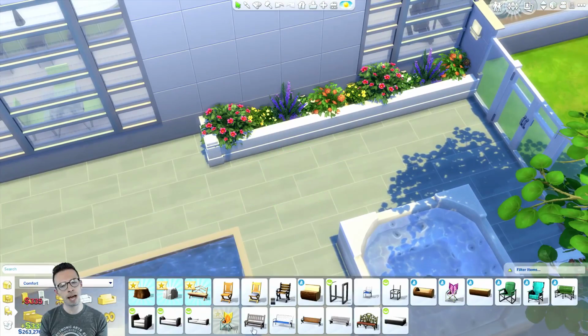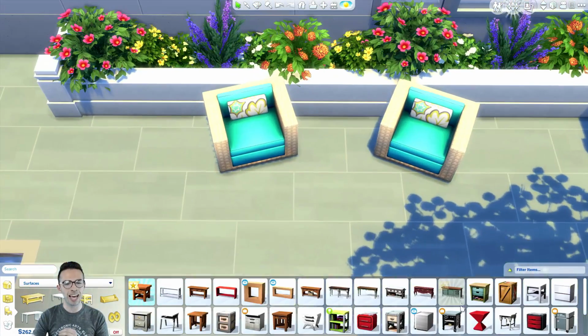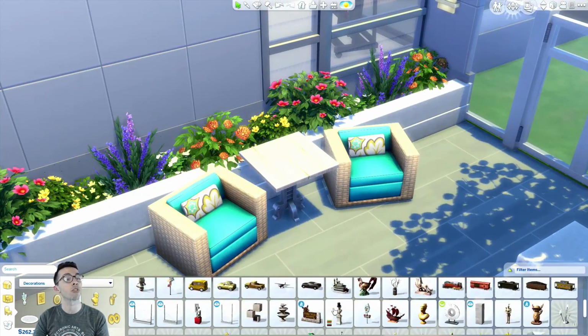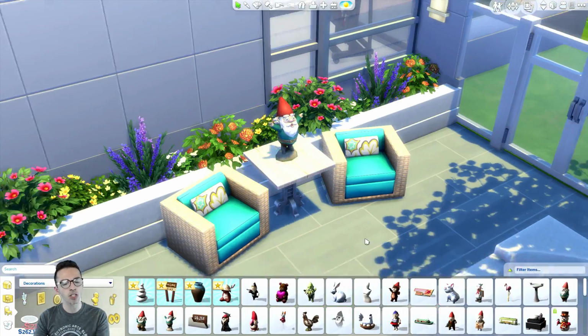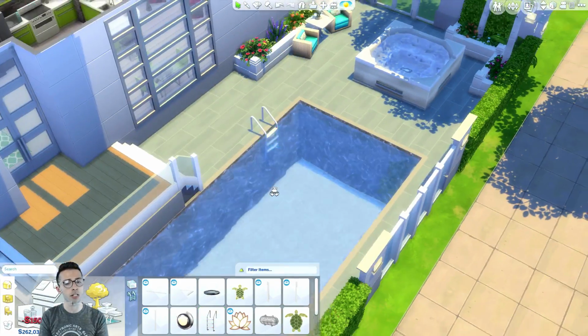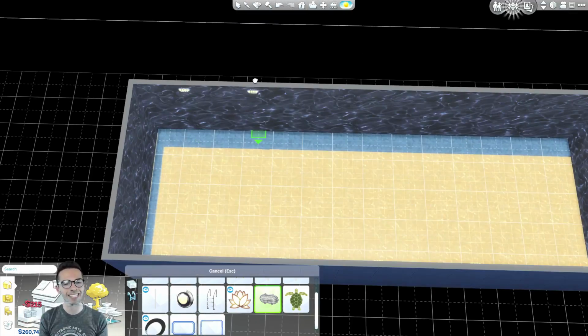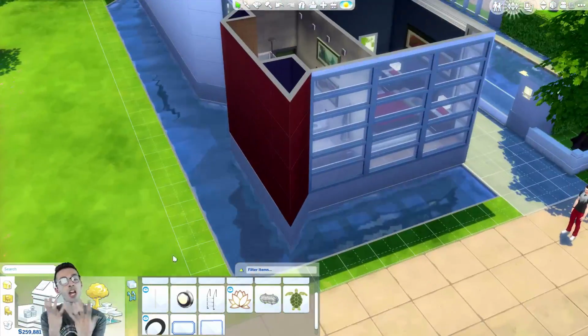Wanted to keep it pretty simple in the backyard area. I didn't add too many items, so it leaves you some space if you want to add other items that are more specific towards your actual sim. I've also added in a gnome. Haven't added a gnome into one of my Sims houses for a very long time, so I thought, here we go. It's a gnome. Also some pool-based lighting here just to make sure that the pool sort of shines at night.